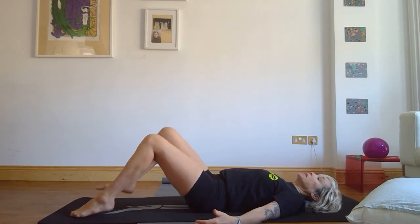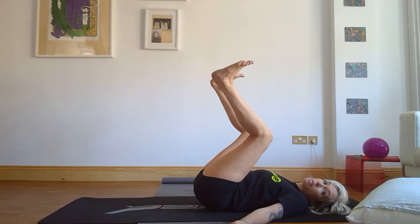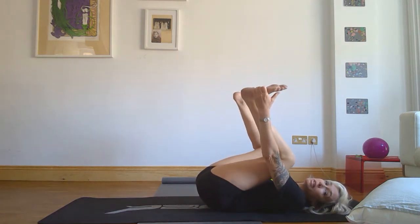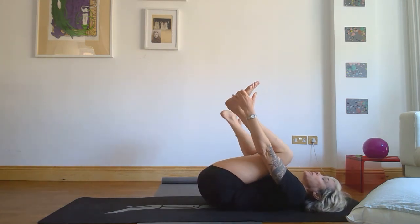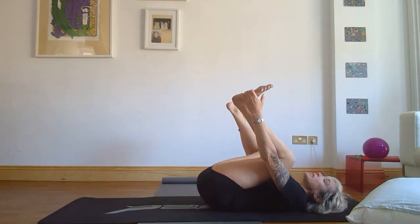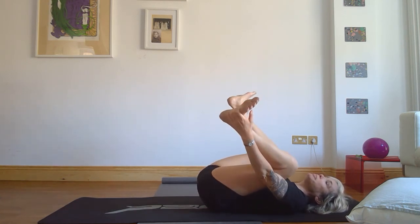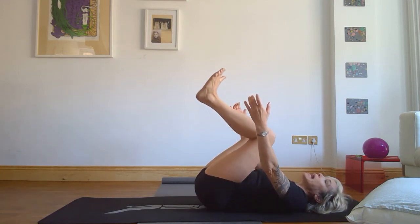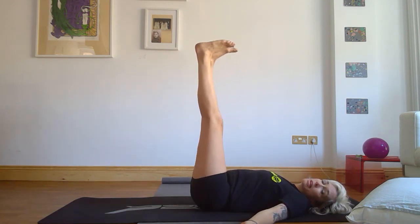That's it, perfect. Bring the knees into chest, keeping them wide. Take the soles of feet up to the ceiling and grab either the outside of your shin or the outside of your feet. And just give your little back a nice little massage there. Gently back and forth. Take a big inhale and exhale. Bring the legs straight, soles of feet to the ceiling.